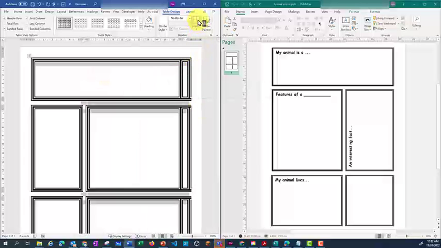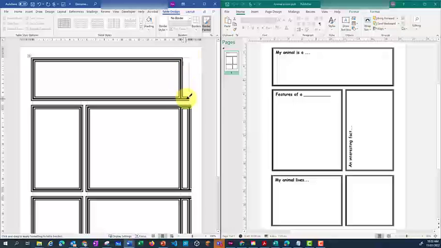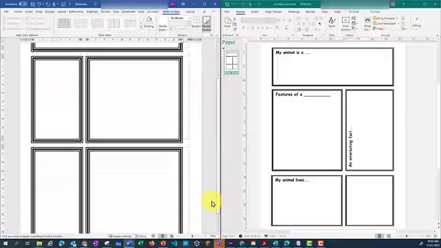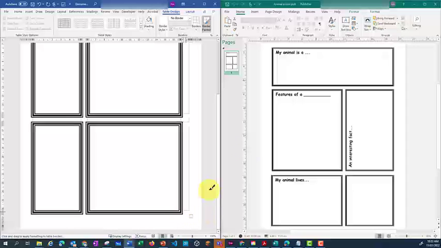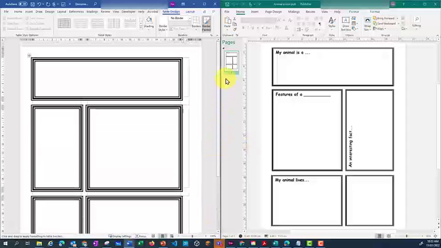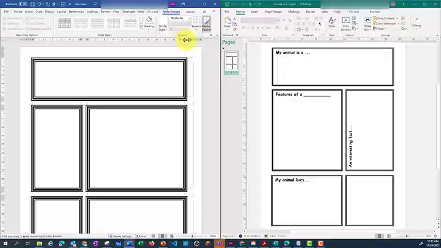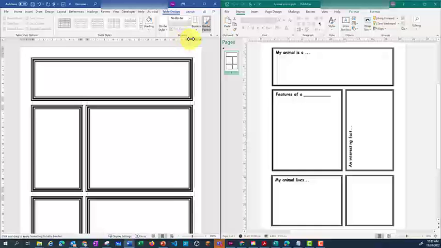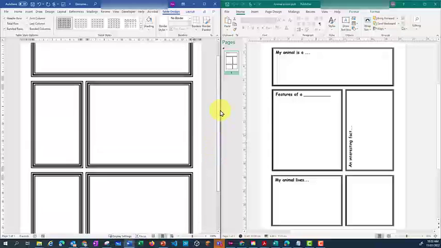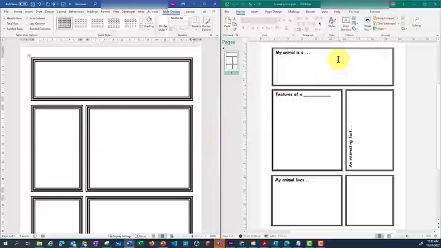And then this time I'll go back with my border painter and get rid of those ones. And now I've got a nice border there. I'm actually missing a bit of the page, so I just bring that out a bit and make that smaller. And there I've got my table ready for students to fill in.